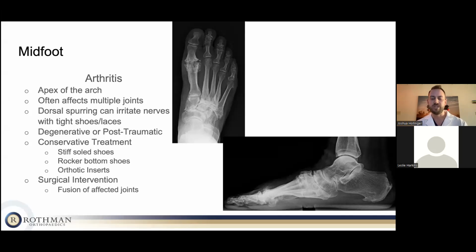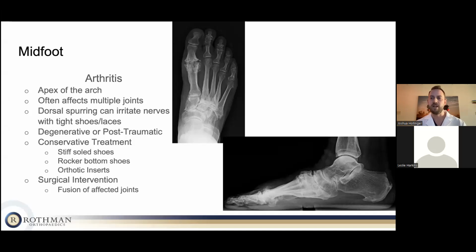These very small joints have very, very low motion, but they all coordinate that little motion together to form significant movements so that you can rotate your foot in different directions. Usually we see quite a bit of spurring on top of the foot. We call that dorsal spurring, and it can irritate the nerves, especially when shoes are tied too tightly or the laces are rubbing over those areas.